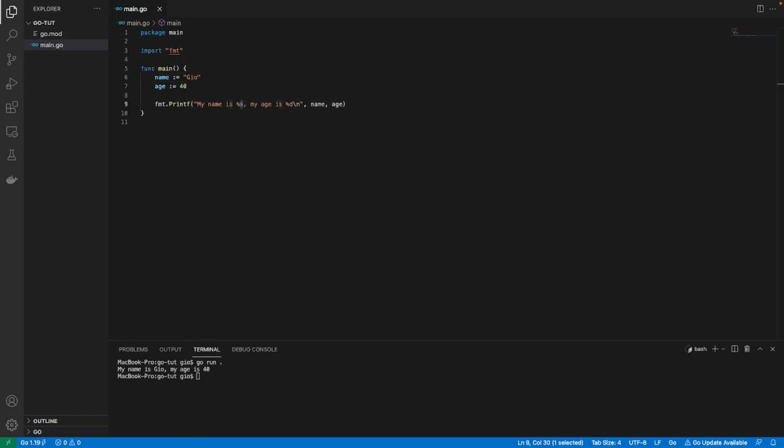Another cool thing that we can do is treat variables a little bit like Costco. We can make them in bulk. So let's do that really quick. All right, so let's create a var, and let's open up some parentheses. And now we can start defining variables inside of it, because now we're going to make them in bulk.